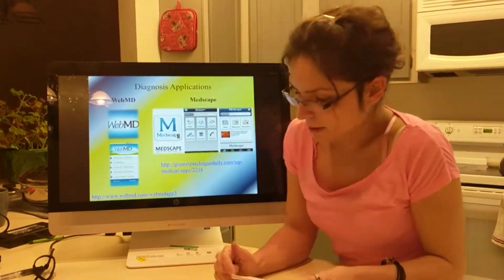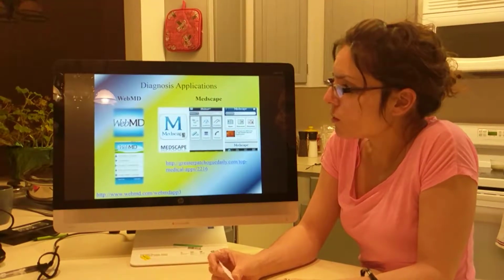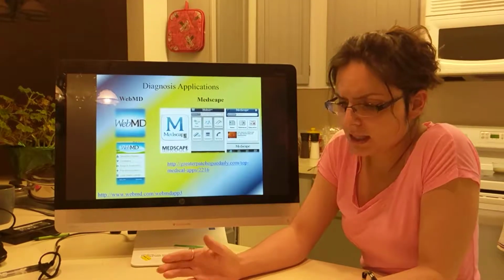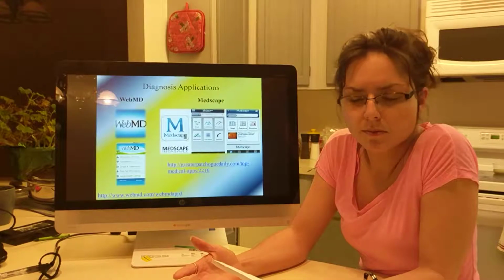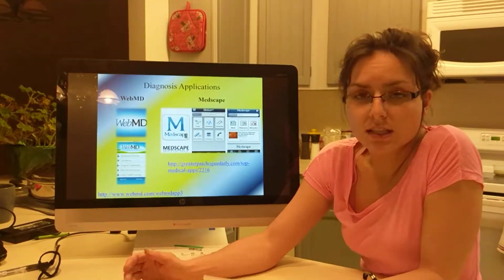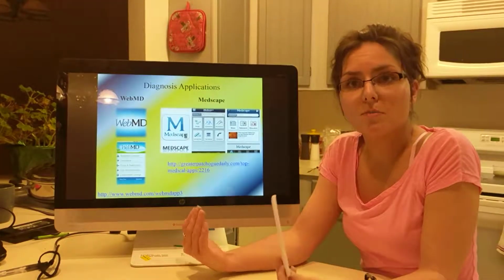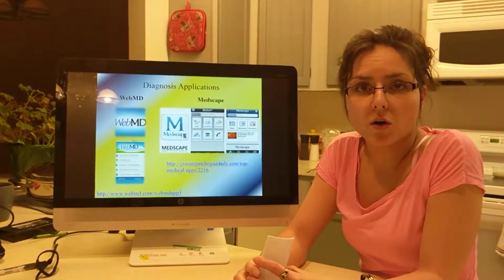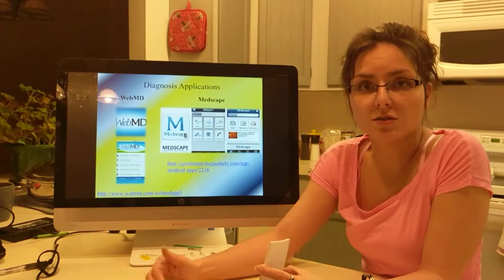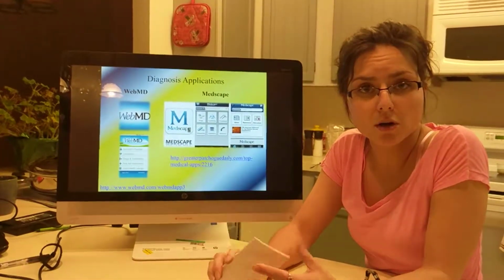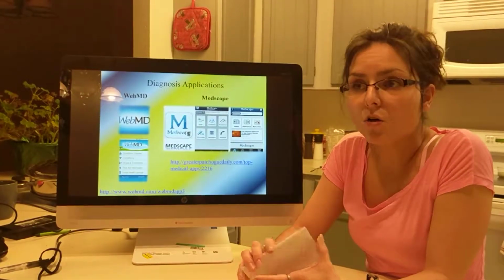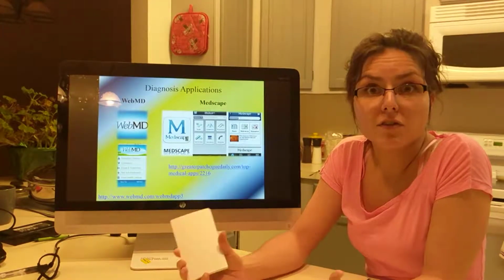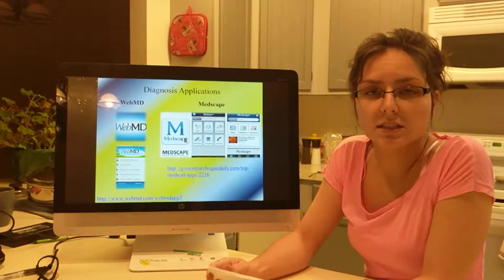Here we're going to talk about WebMD. WebMD is the one I told you about that most people use. It determines the diagnosis of your symptoms and gives you multiple diagnoses, and you can click on each diagnosis and learn more about it. Say it tells you that you have a common cold, you can click on common cold. It'll also tell you ways of getting rid of the common cold, what medications you can take, and home remedies that you can do. Or it could tell you that you have the flu, and it also lists different things that you can do about it.